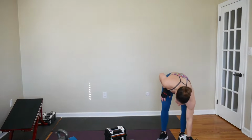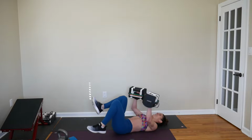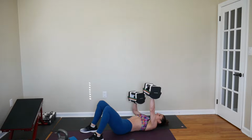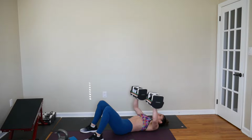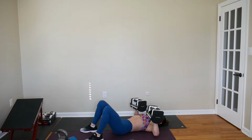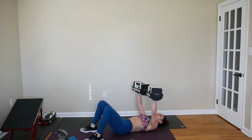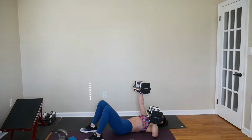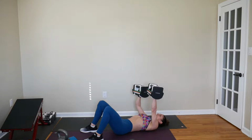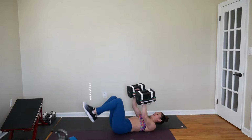Single double chest press. Sticking with the 30s here on your back. One arm, both arms up. One arm down at a time. 1, 1, now both. That's one rep. 2, 3, 4, 5. Going down onto your kettlebell.